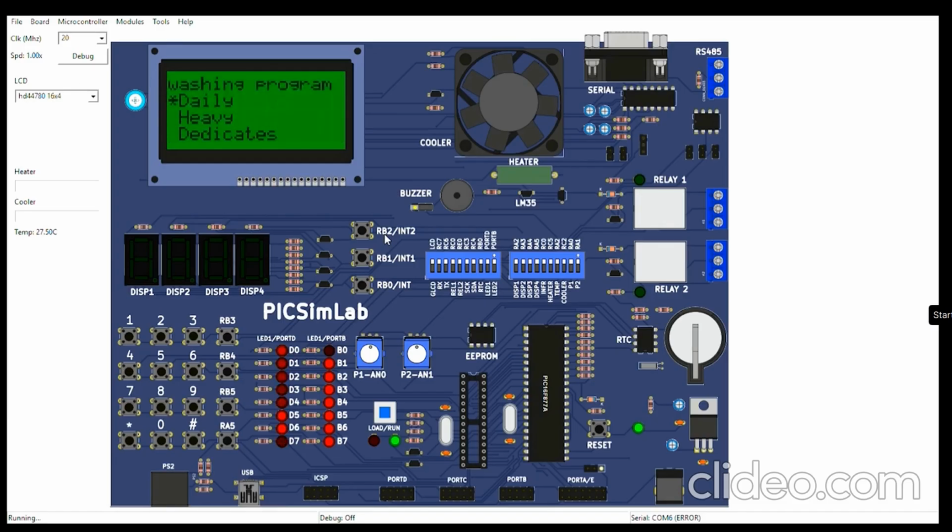And here, look, the washing machine is programmed and is showing daily, heavy and delicate options. The LEDs show the movement of the machine and what is being done by the machine. The programs include heavy, delicate, whites, meaning different types of features are there.